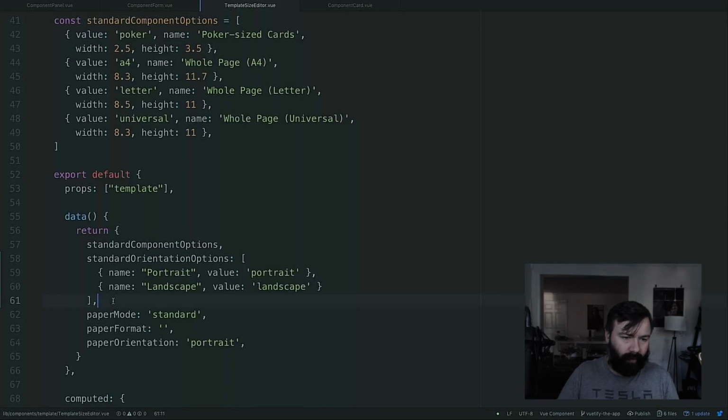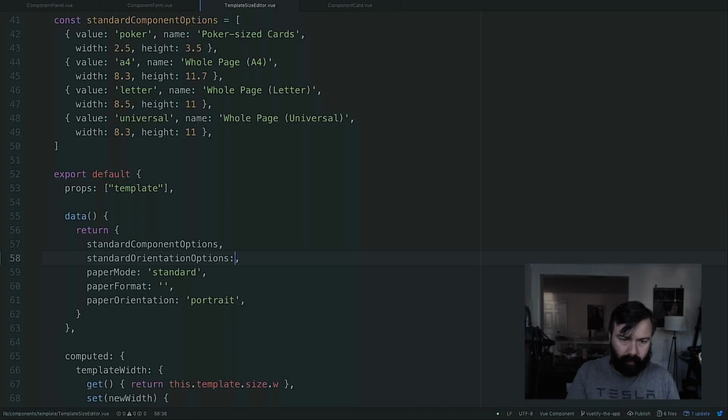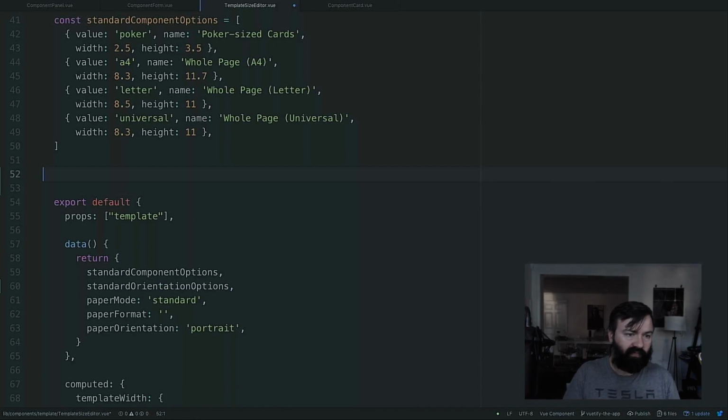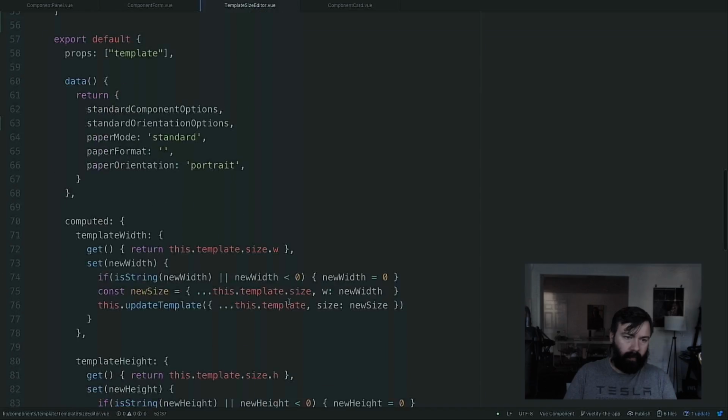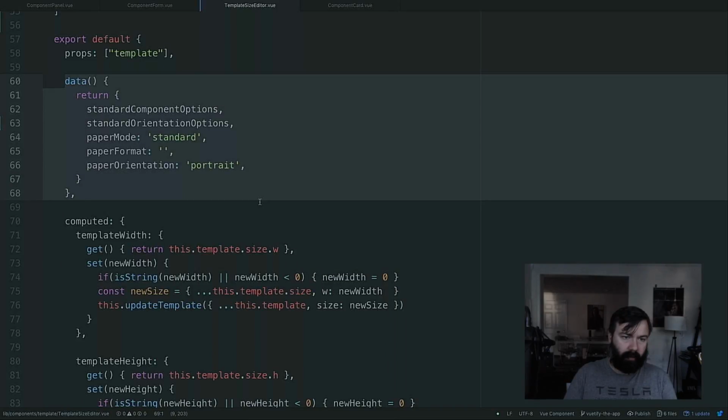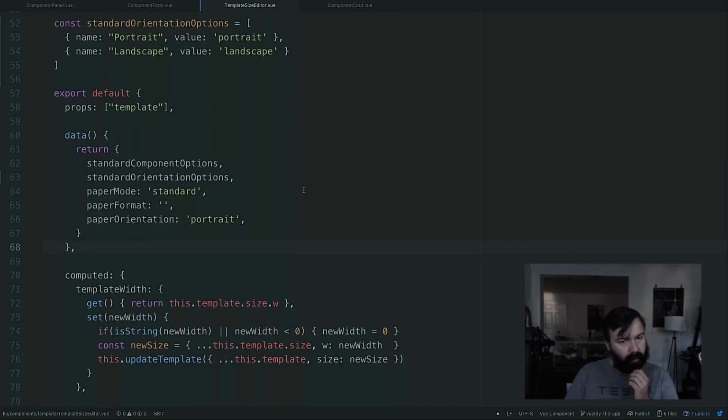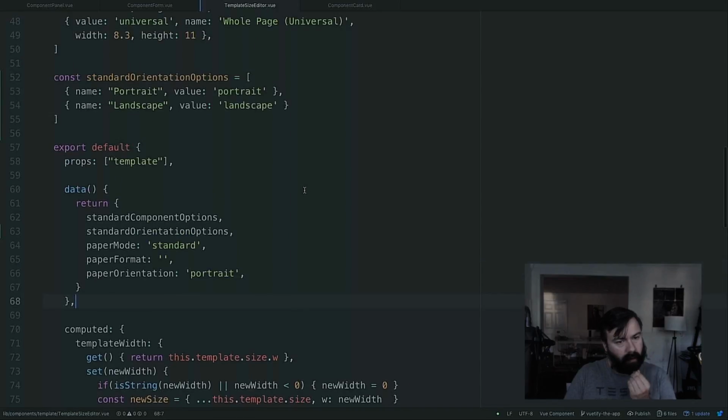I'm gonna move these up there, I know they're really simple. But it keeps my data method clean, easy to kind of glance at, which is the key there.